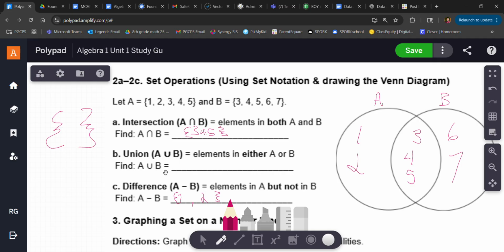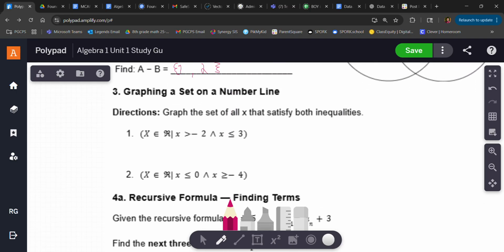So for union, again, that'll be 1. Those are all the options: 3, 4, 5, 6, and 7. Moving on to question 3. This is another question that looks more complex than it really is. The hardest part was learning the math lingo, which we digested.